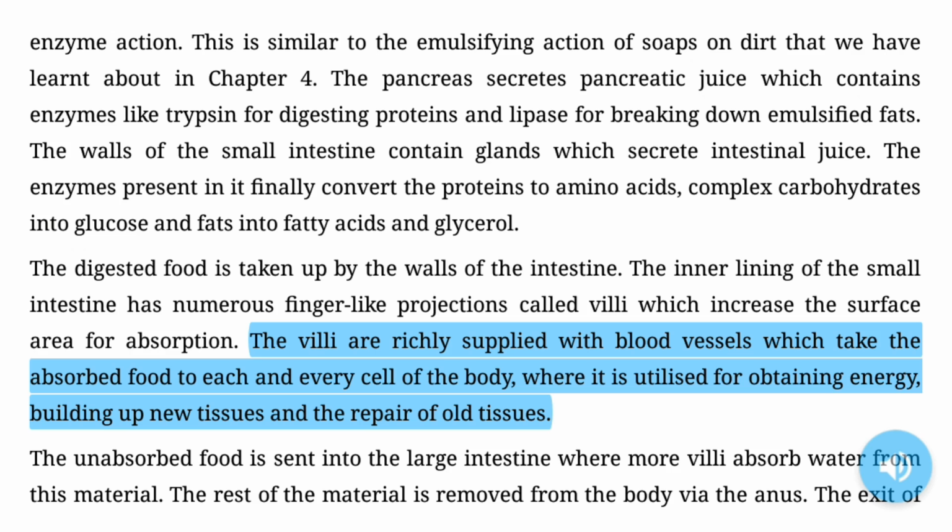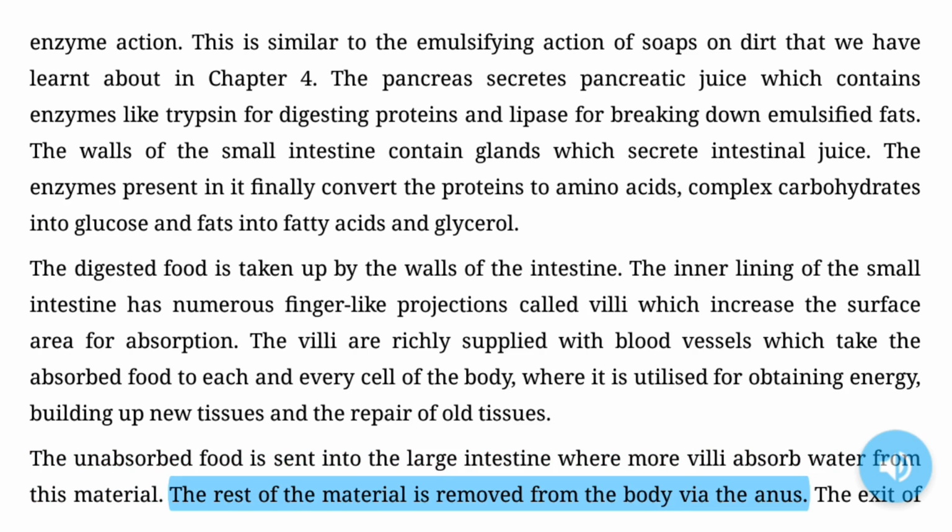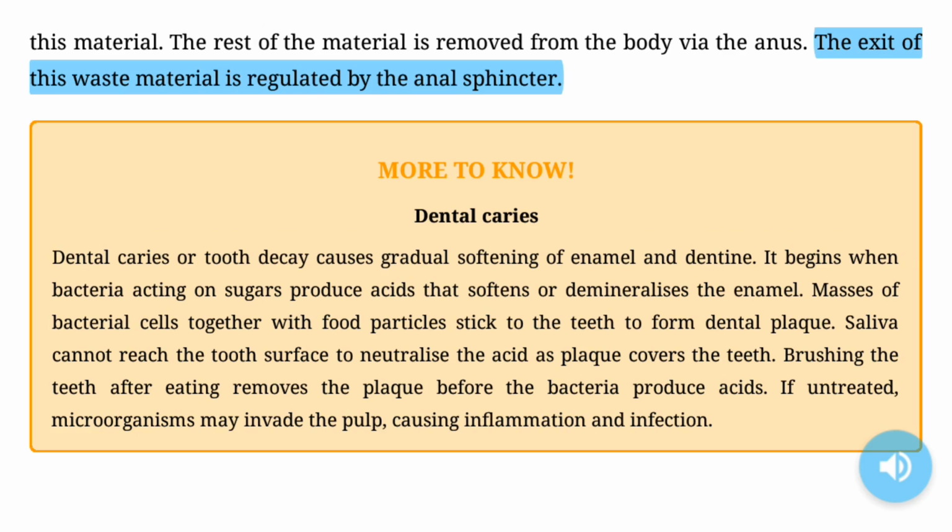Building up new tissues and the repair of old tissues. The unabsorbed food is sent into the large intestine where more villi absorb water from this material. The rest of the material is removed from the body via the anus. The exit of this waste material is regulated by the anal sphincter.